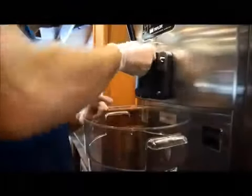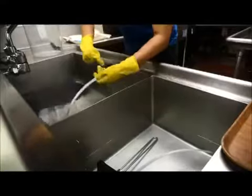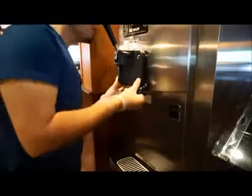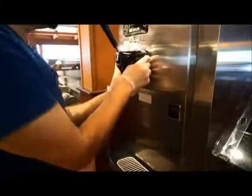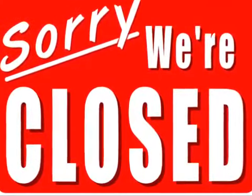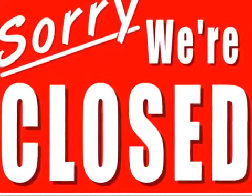The soft serve machine will need to be disassembled, cleaned, sanitized, and reassembled on a daily basis to ensure the soft serve product meets the bacteriological standards established by the State of California. The disassembly or breakdown process is usually performed at the end of the operating day, so trained staff will have sufficient time to correctly complete this process.